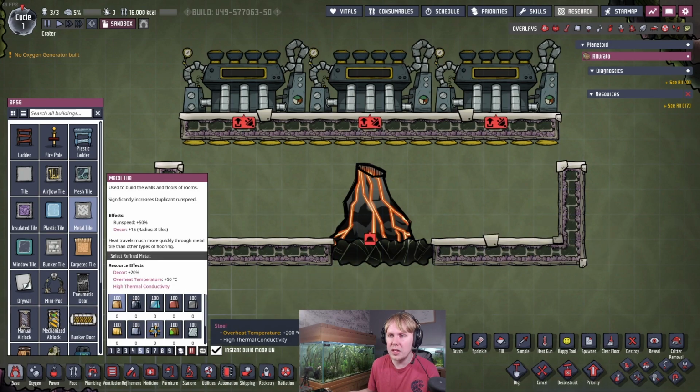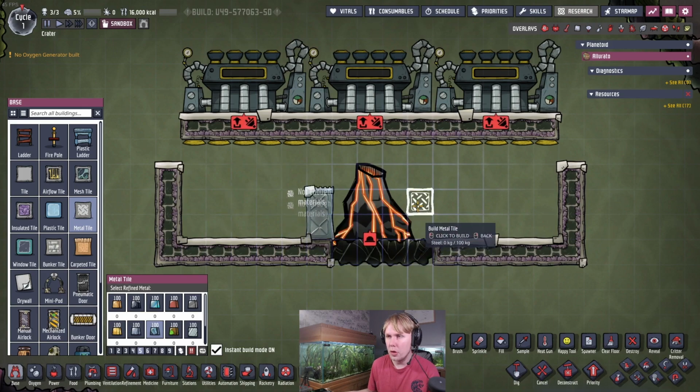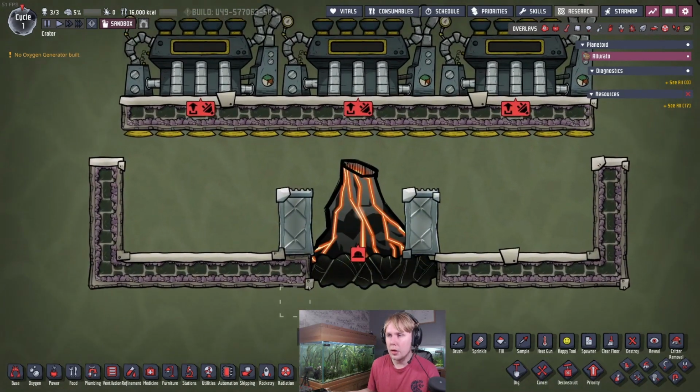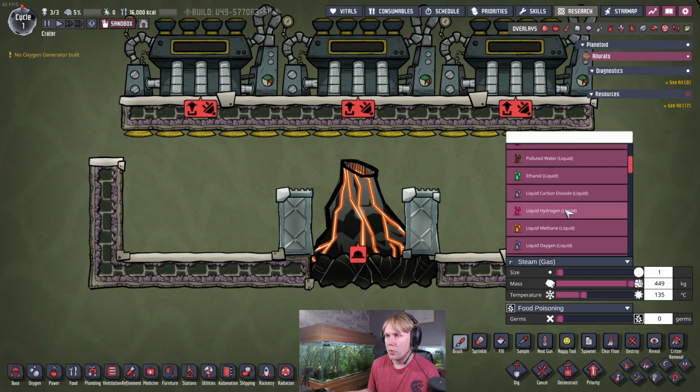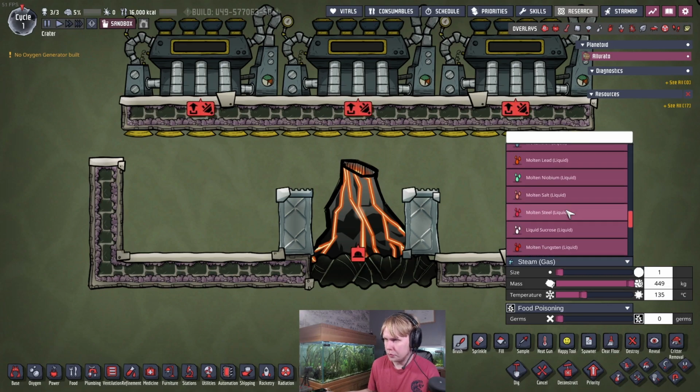So we're just going to make some steel metal tiles here. So they're going to go either side of the volcano. And then we're going to add a liquid here that's going to act as a thermal conductivity buffer. So what on earth are we going to pick as a liquid that isn't just going to immediately turn into sour gas or something under 1700 degrees C magma? Well, the answer may surprise you. We're actually going to use liquid uranium.